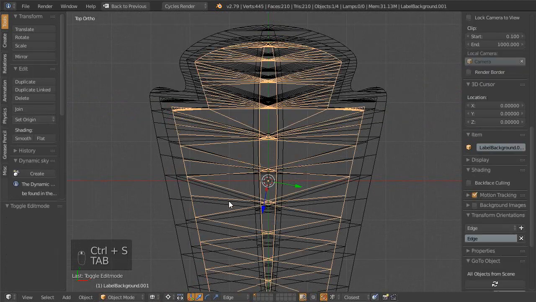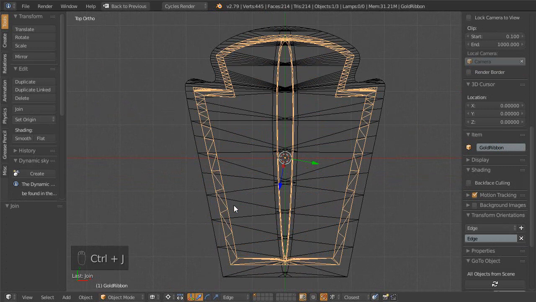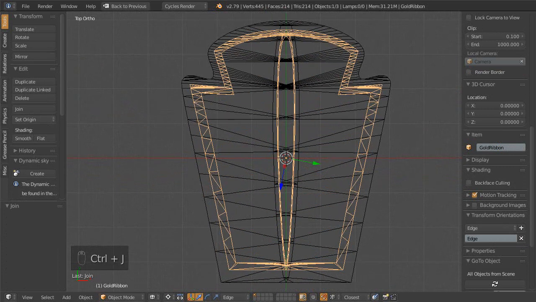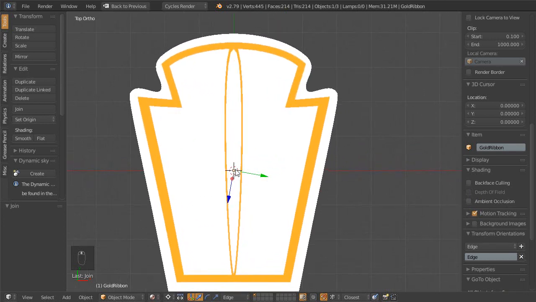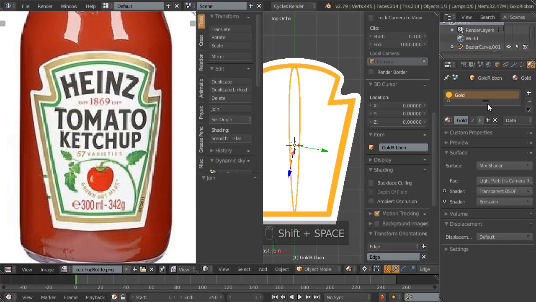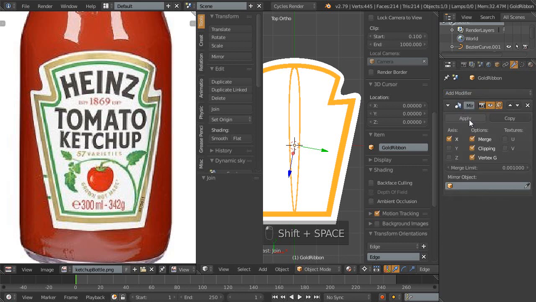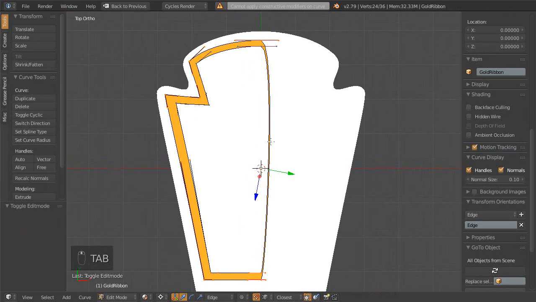Save, tab. What I'm going to do is join them. Control. And then let's see what happens. I see something weird happening here. That's probably because of the modifier, but as long as it... Yeah, that's not good. And that's fine, because here's what I can do: go to the modifier. I couldn't apply the modifier. Obviously, it tells me no. I hadn't come across that because I just hadn't worked on that before.